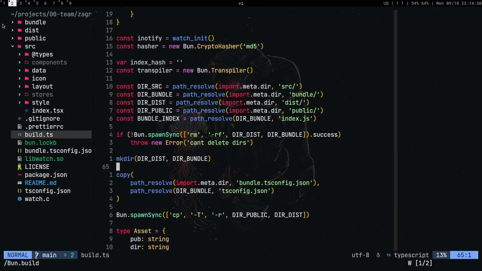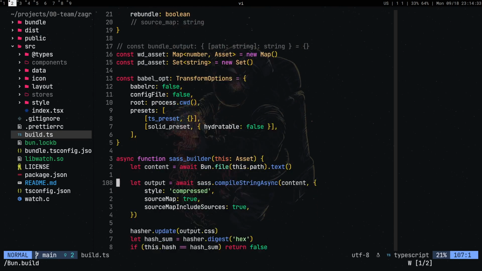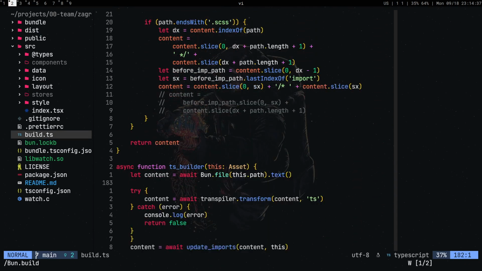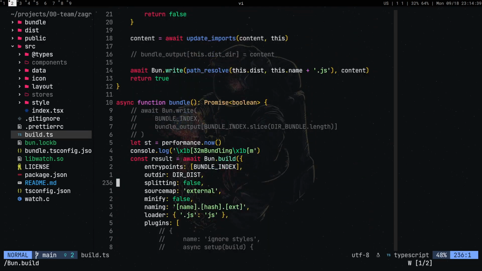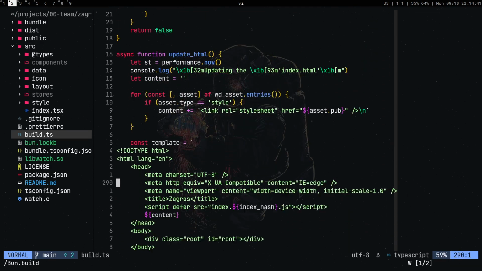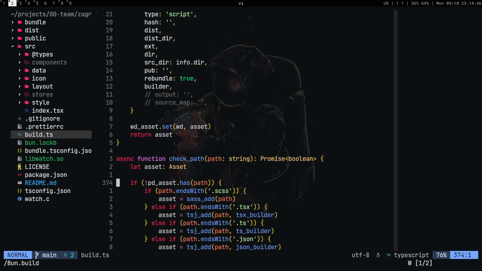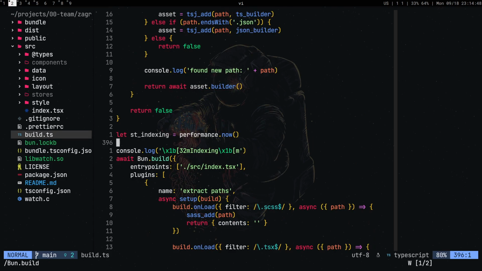First, it indexes. Let's ignore all these functions for now. If we go a little bit down, we can see, yeah, it's a long config file. Those are just function definitions and variable definitions.